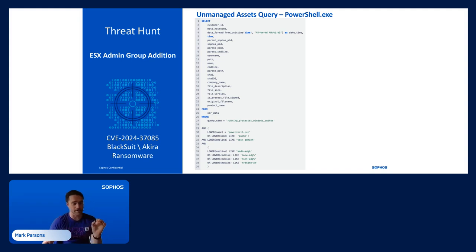So PowerShell has this ability for, I don't know if you're an administrator, but if you are and you administrate like I used to, I'm going to try and type as little as possible. And so there's actually PowerShell aliases where you can type not the entire commandlet into the command line. So we're actually looking for the smallest subset that will allow that to be detected. And then we're looking for the other instances of PowerShell in lines 30 and 32, rather, for adding to that ESX admin group.